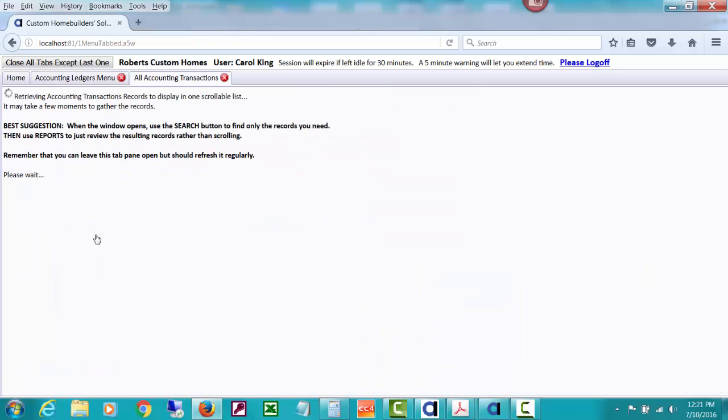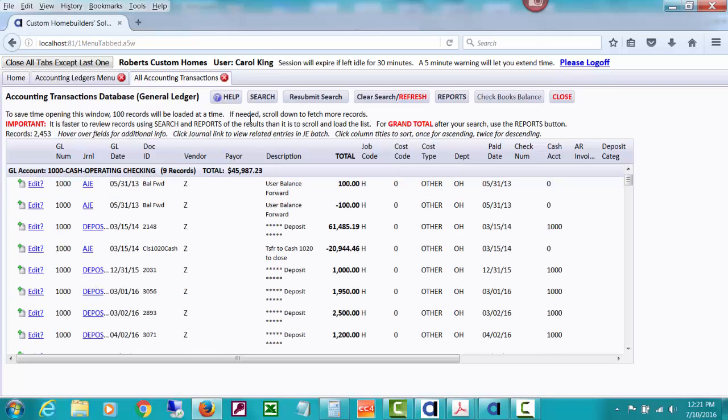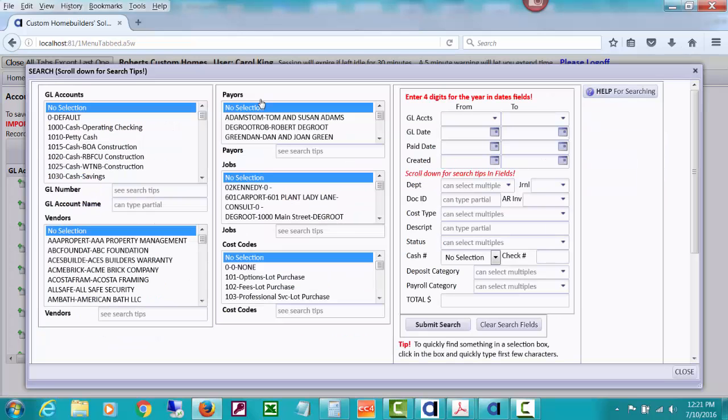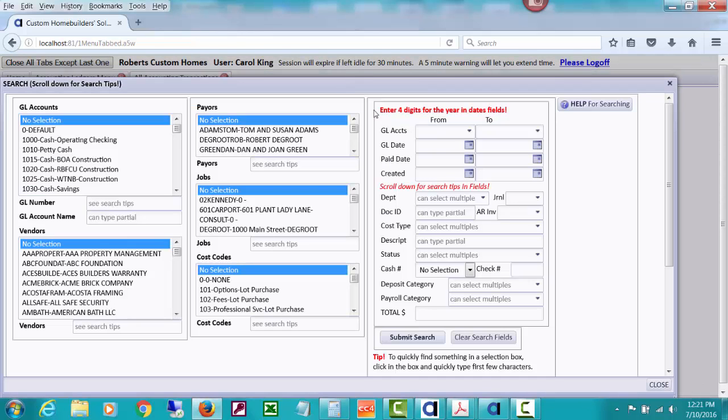Let's go to the full accounting database that we were looking at in the previous video, and we'll use some search features. I'm going to start with just searching. Now forgive me because I'm using data where there was hardly any data really entered in the year 2015. But you'll get the idea anyway, I think.